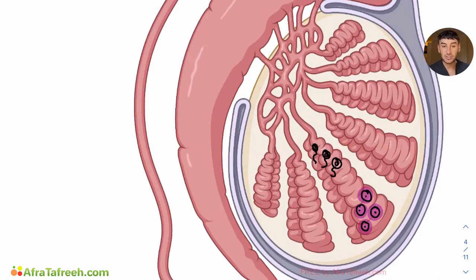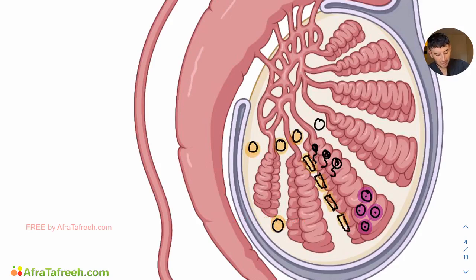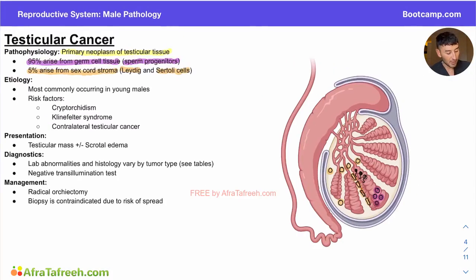Now, in addition to these progenitor cells, we also have supporting cells. Along the tubules, we have these Sertoli cells, which I'm marking with these rectangles here. And then we also have Leydig cells, which I'm denoting by these round bodies here within the stroma. I'm going to highlight both of these cells in orange because these are stromal type cells that are going to be supporting maturing sperm, and these are going to be less common to turn into testicular cancer. If we zoom out here, we can appreciate that 5%, which I highlighted in orange, is due to the stromal tissue, and the 95% is due to the germ cell tissue.